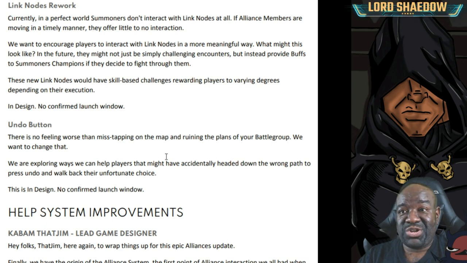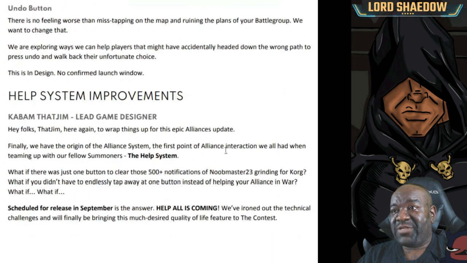So having an undo, beautiful. Because when someone goes to the wrong path, that really messes up all the plans that the officers have taken the time to lay out. Now they have to redo things. We've had this happen, like someone joined the wrong battle group and everybody has to freeze while we rework everything. And this help system improvement.